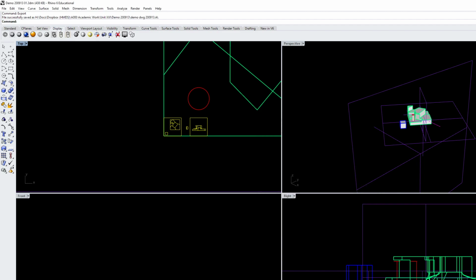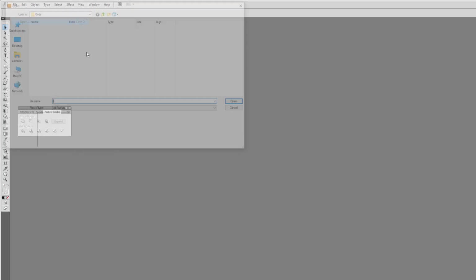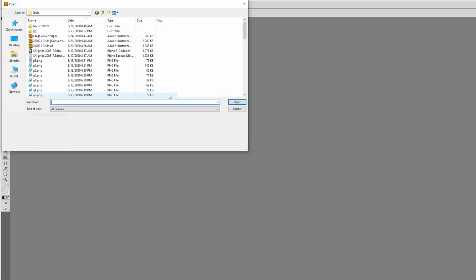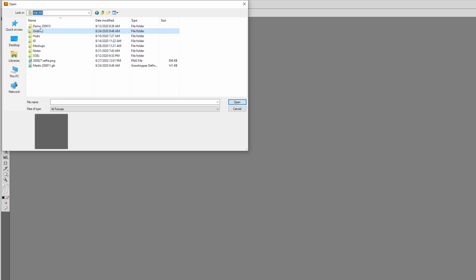Now I'm going to open up Illustrator. You're not allowed to make fun of me because I'm still using CS5. Your Illustrator will probably look different, but it's all going to be the same stuff. All right, so I'm going to open up our thing here.